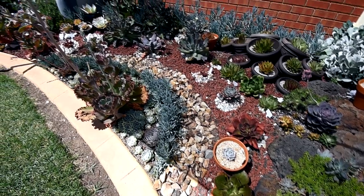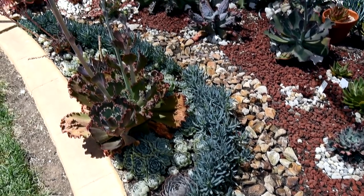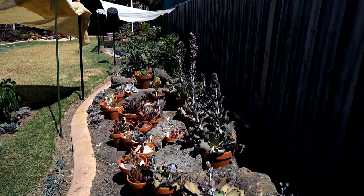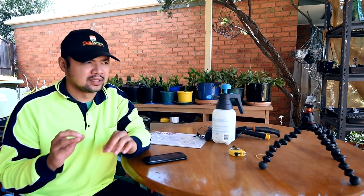I finally decongested Project Luxe. I've removed most of the larger Echeverias because they were starting to crowd the place, and now that the remaining plants have breathing room, I think this time next year they would be much larger than they are now. As for the new area, I've started moving plants out as you've seen. I still need to lay out the rocks according to the arrangement I want, and I'll be doing a little bit of inventory of my plants to see what else I could be harvesting. I'll also check which pups are growing and which ground cover is ready for harvest, because I'll need to cover lots of area.